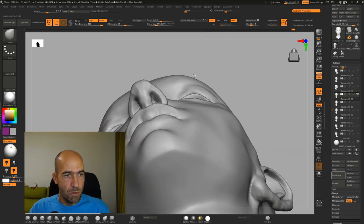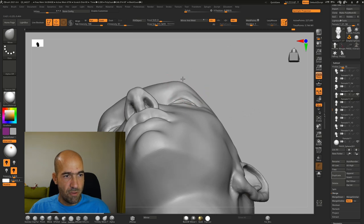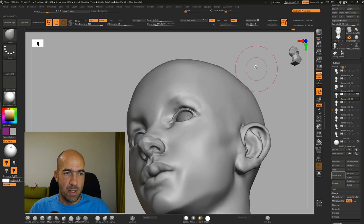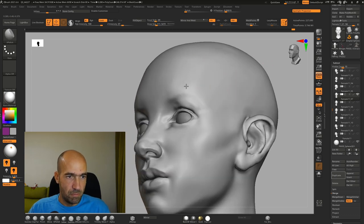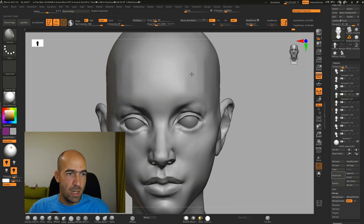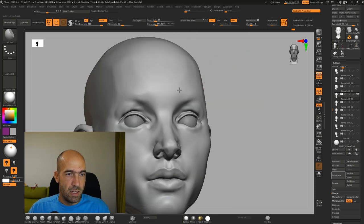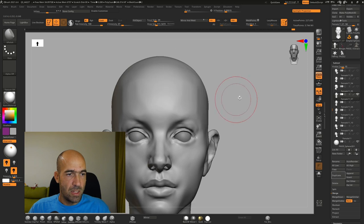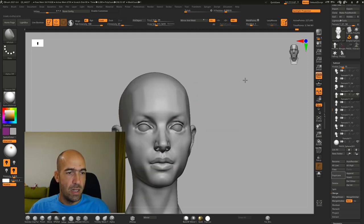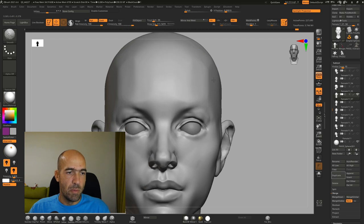Okay, from the bottom view, if you have this kind of eyebrows for a female, you should dial them down. You should push them with a high polish brush and make this kind of planes. So one plane here, one plane here, one plane in here. And we can smooth them, of course.